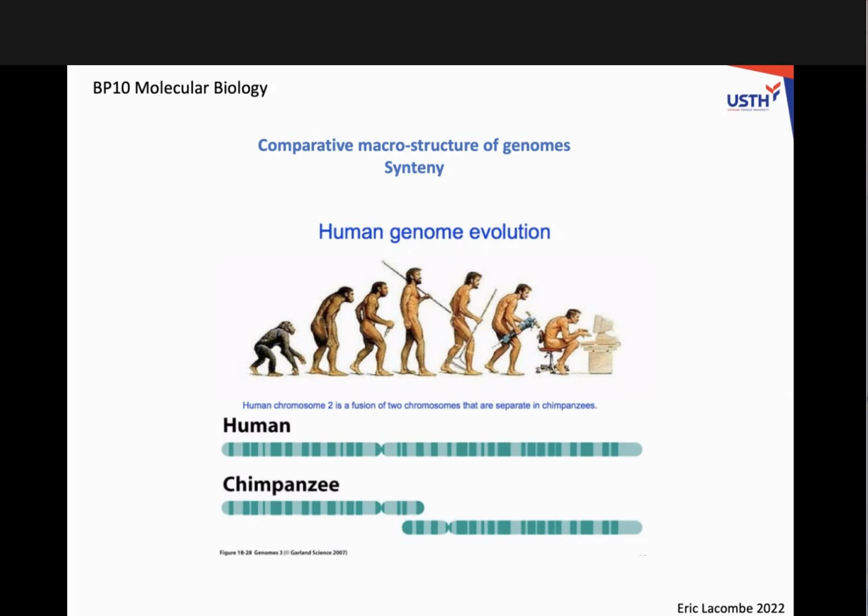So concretely, when we use the word synteny, we can say there is a conserved synteny. If there is a conserved synteny between two genomes, it means that the order of the objects of the sequence, which can be genes or repetitive sequences, is the same between two genomes. Okay, so this is what we call synteny. We call that the conserved synteny between different genomes.